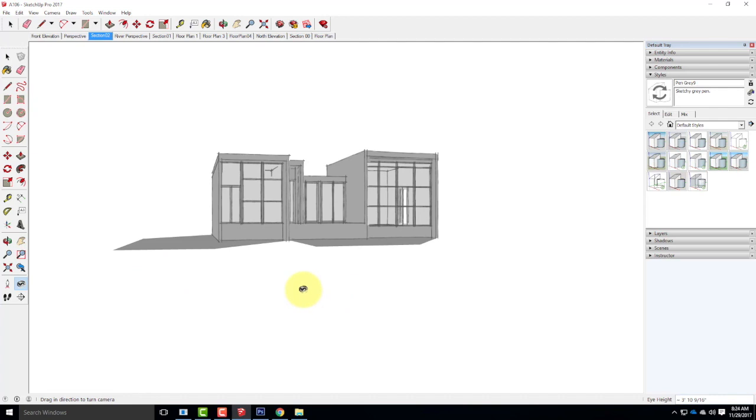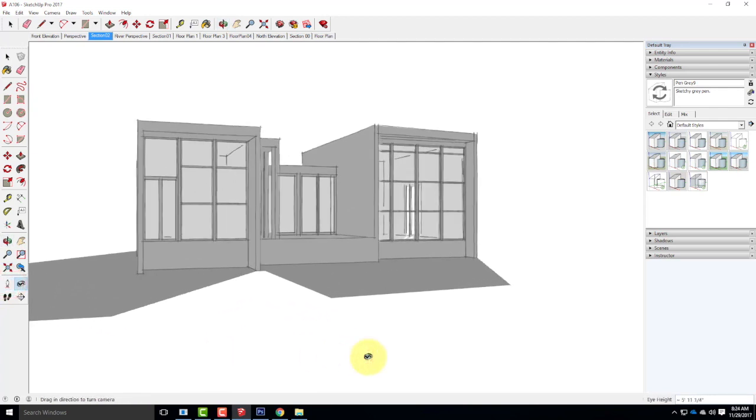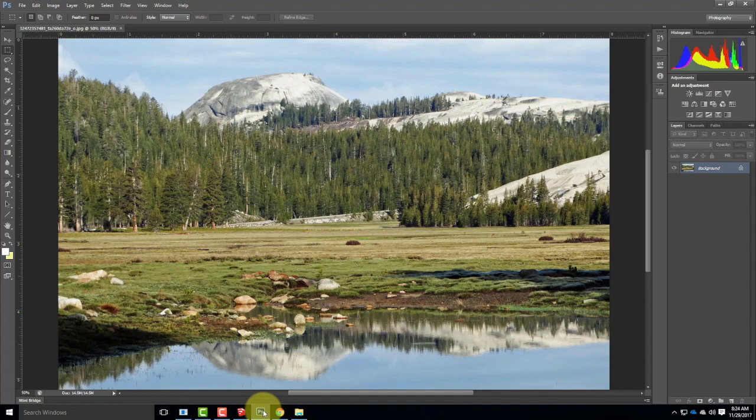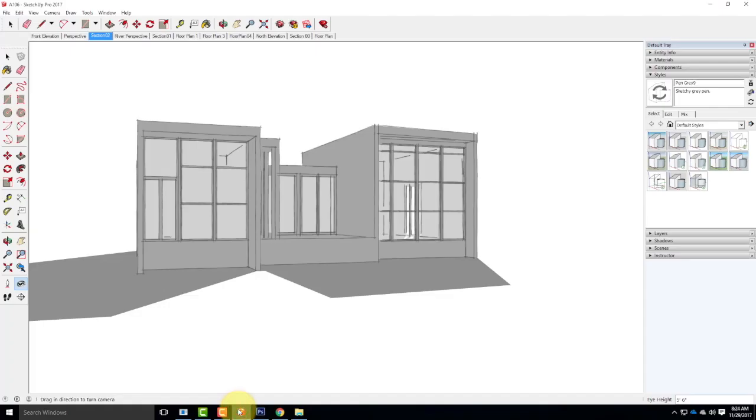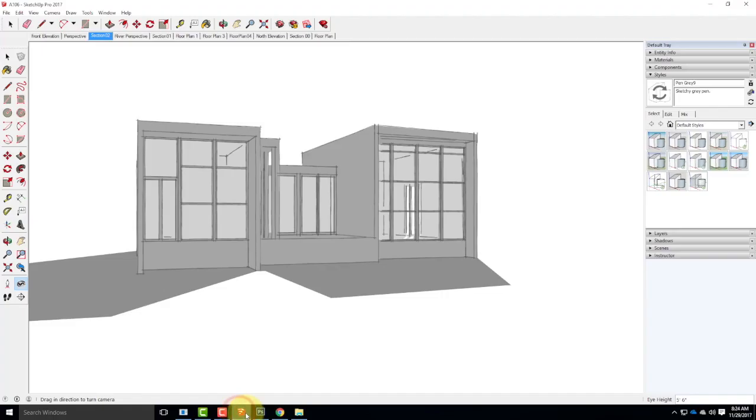So as I start to look at this, I may have to use that position camera a few more times here. There we go. I'm going to be looking at this view, and then I'm going to be toggling to my Photoshop file. Do I think that's going to fit? Do I think it's close enough? And I'll go back and forth like this, and I'll kind of imagine how is this building going to work?